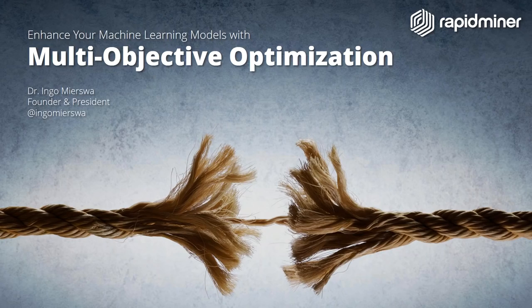Today's topic is really about how we can get to better models. The idea is not just to figure out which model to select — whether gradient boosted trees are better than deep learning, or if linear regression is the model of choice. That is an important topic, but it's not what we're going to solve. It's more about: if you already have some good model candidates and results, how can you really enhance them? One of my go-to techniques for that is multi-objective optimization.